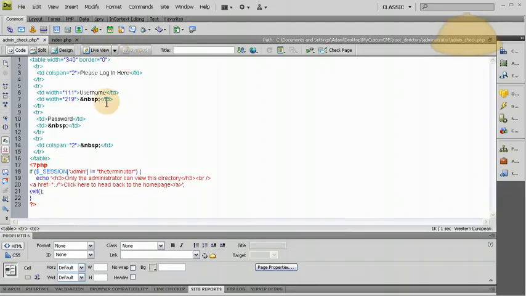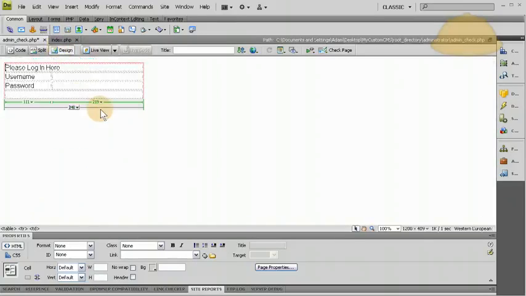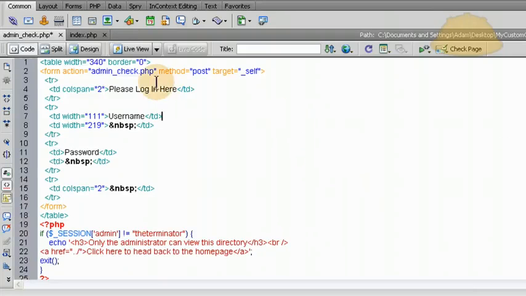We're going to move that in a second to put it in the PHP output where it needs to go. So what I'm going to do is place a form in the table, so it will have a field for username, a field for password, and then a button to submit. In the code view I've started my form tag right after the table opens, so everything nests correctly.